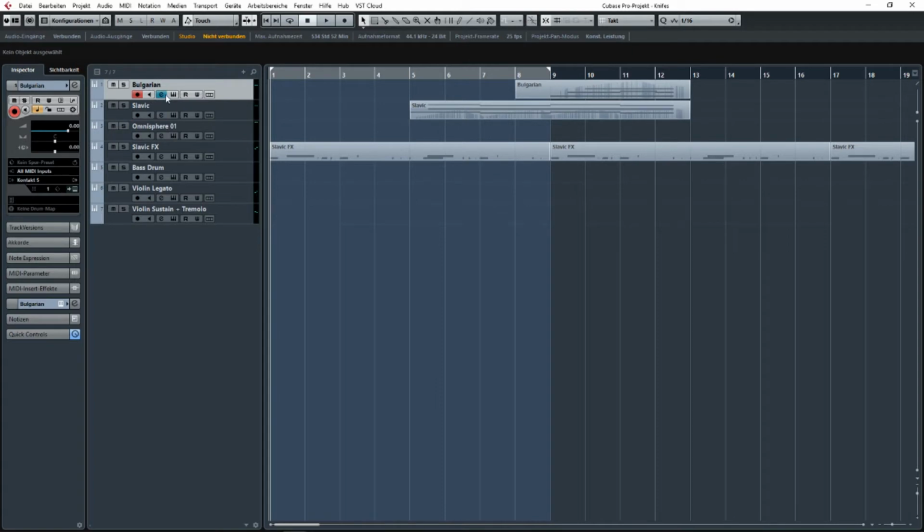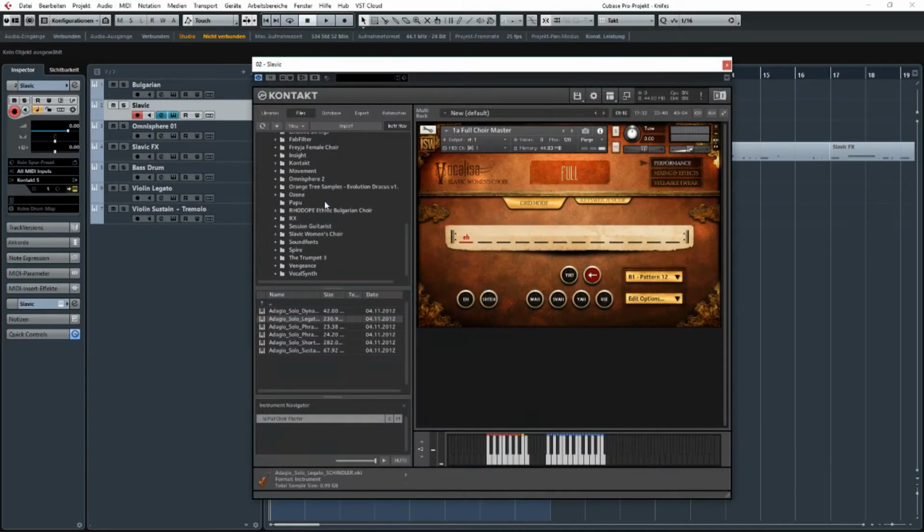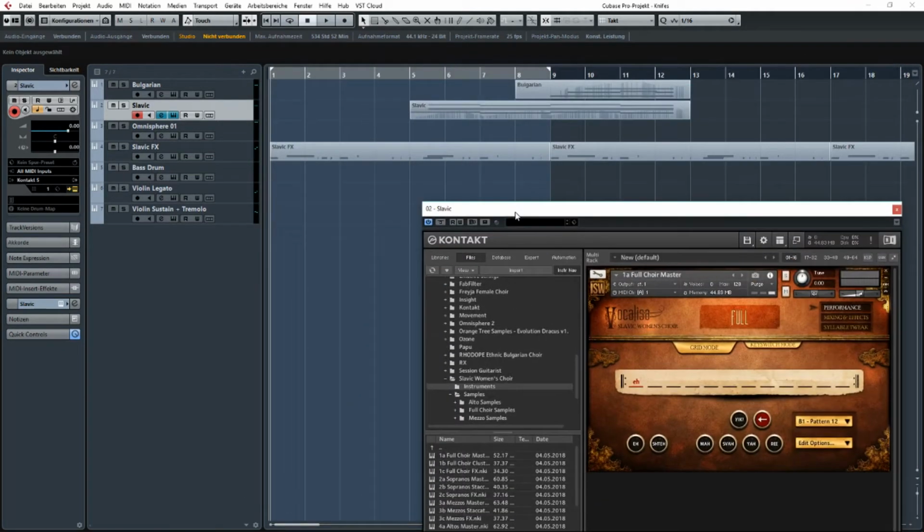The choir VSTs are, as mentioned, Rhodope 1, and Slavic Women's Choir. There it is. It also has a few more instruments, actually. Should probably show you. There you go. It has a full choir, which is the one I'm currently using here. It has full choir FX samples, which I'm using here.